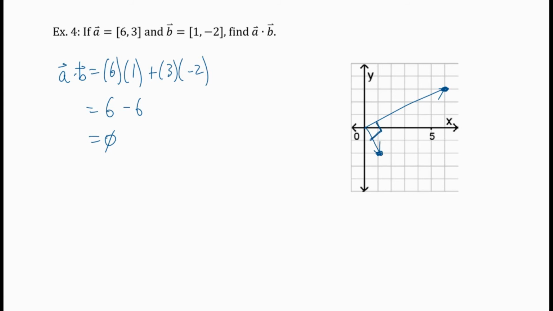And if you thought of those as lines and thought of them as a slope of lines, you could convince yourself that they are perpendicular to each other, because this one's going up 1 over 2, and this one's going down 2 over 1. And so they are the negative reciprocal to each other. They are at a right angle, but the dot product also shows us that. And if I ever get a dot product of 0, it definitely means that they are perpendicular to each other. And if they are perpendicular to each other, then their dot product will be 0.